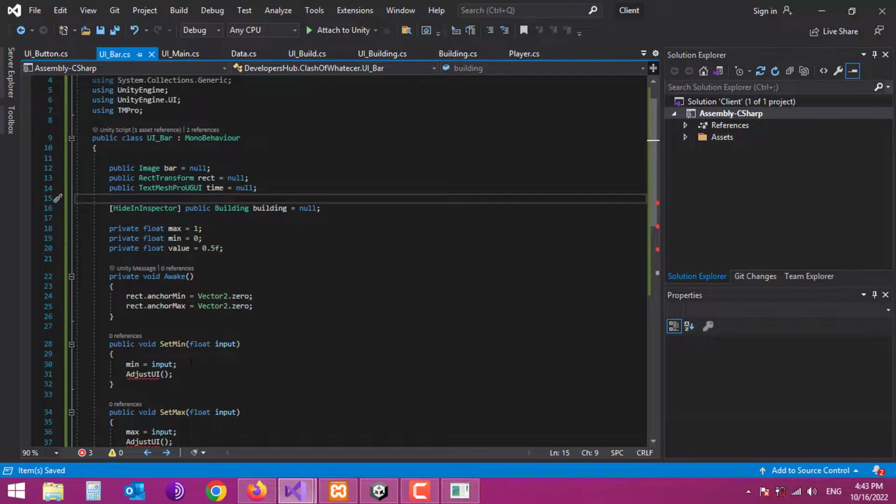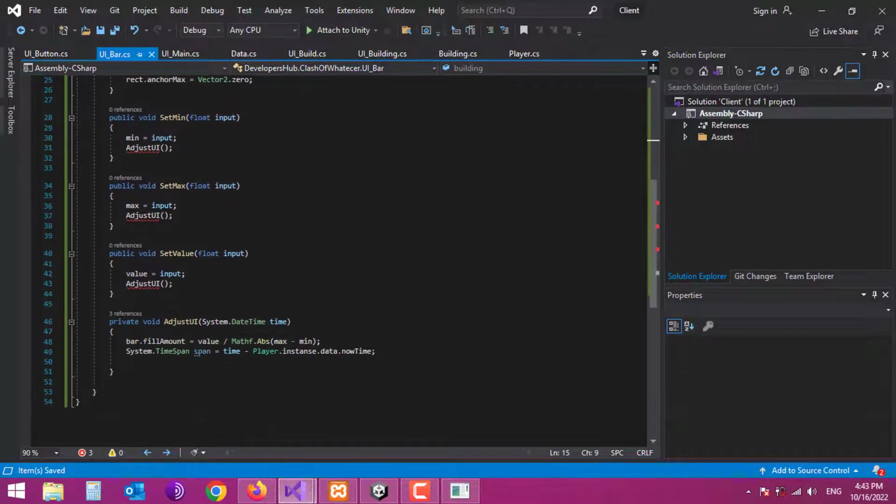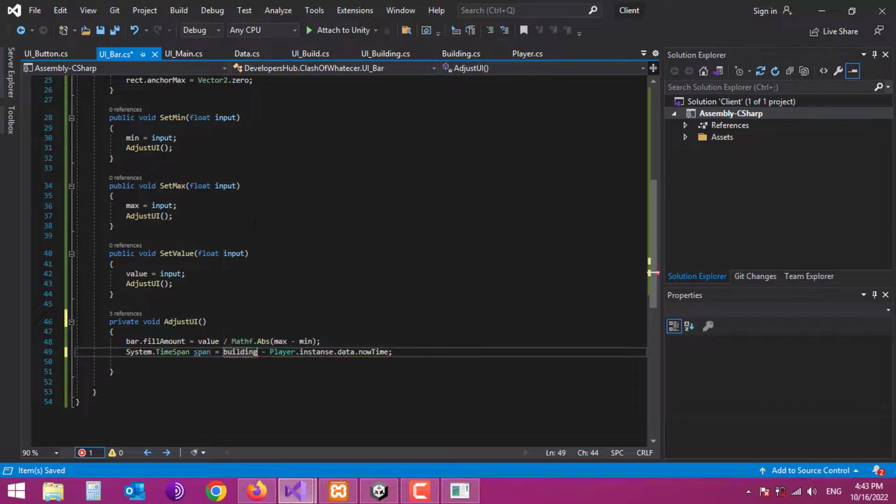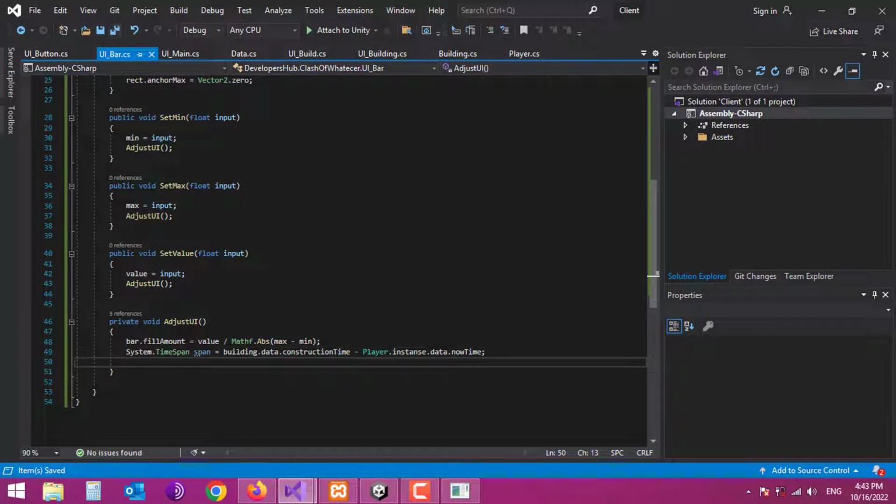And here in the UI bar, let's just remove that, and instead of that I'm just going to say building.data.constructionTime, and that should give us the remaining time to build this building.